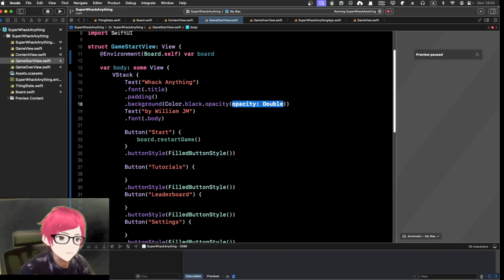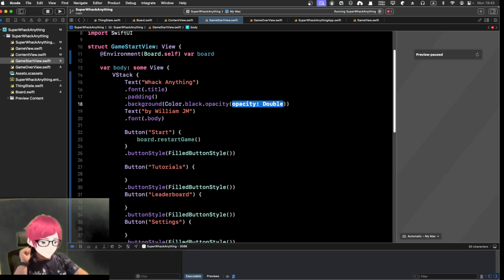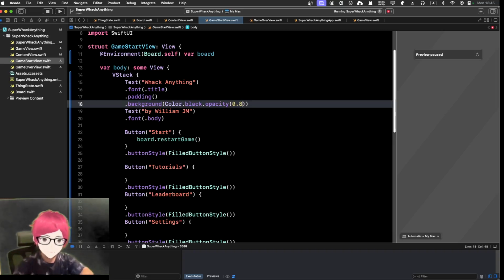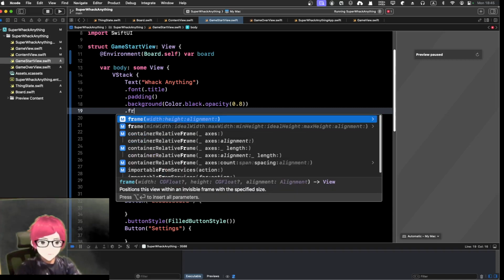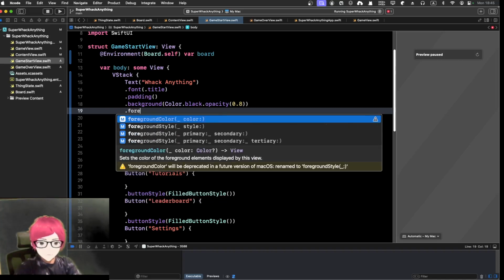And by the way, I think opacity 0.5 is not too good. Maybe 0.8, so it's not transparent, so I can see things clearly, but the user can also see through things.